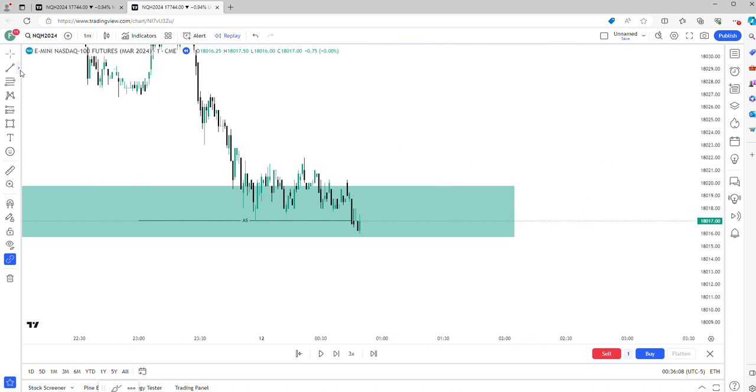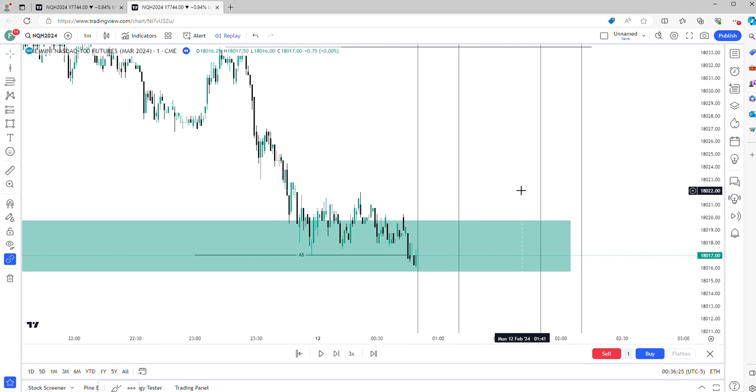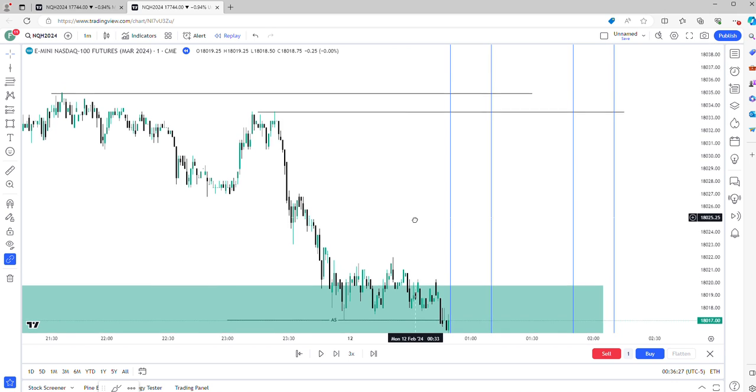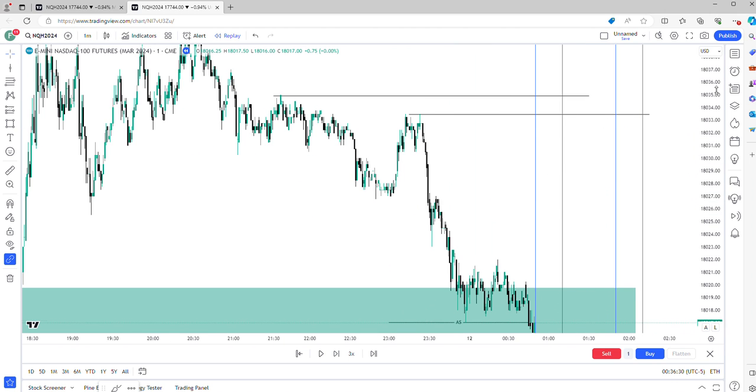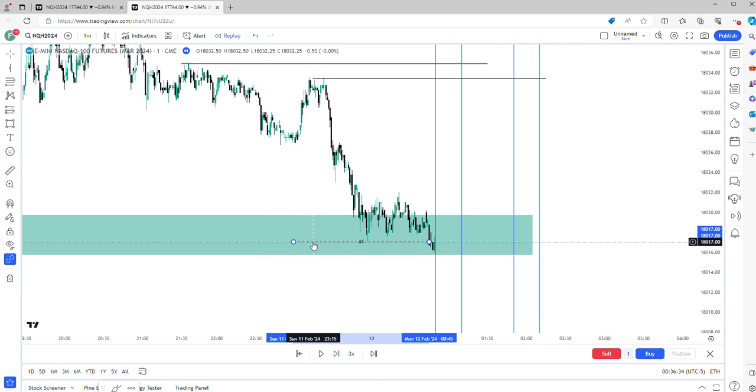So there's two macros. One is before London open session. That macro goes from 12:50 all the way to 1:10, which I'm going to mark out. And then I'm also going to mark out another one, which is from 1:50 to 2:10. That's the one you want to take advantage of if you're trading the London open session. Now, that's the start of the strategy, and we'll do this for every single day. Mark out a liquidity point, see where you're delivering from, and anticipate that price is going to move after taking some kind of liquidity.